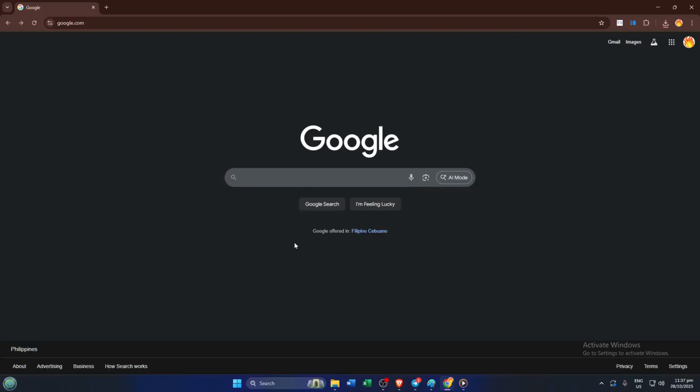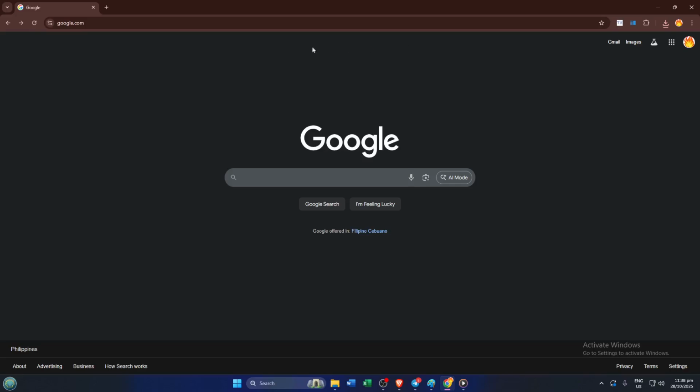Today, I'm going to show you exactly how to turn on the SafeSearch filter in Google Chrome, so you can confidently browse the web without worrying about stumbling onto inappropriate content. Whether you're setting up a computer for kids, protecting your family, or just want more control over what pops up while you're searching, this tutorial will give you step-by-step instructions for locking down your browser with some powerful safety tools built right into Chrome. Alright, let's jump right in together.